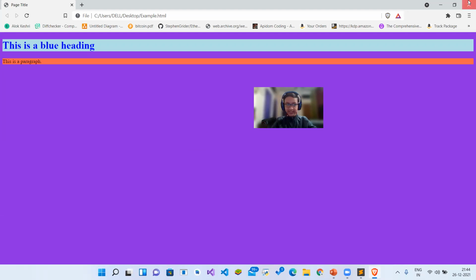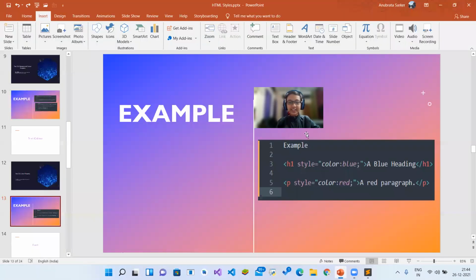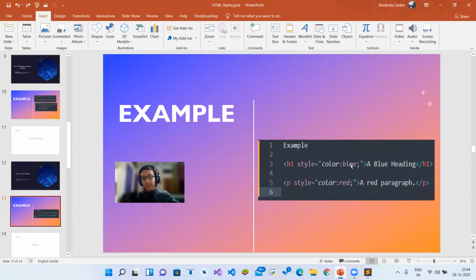It's not telling the wrong fact. It's true. So like this, it happens. We have to change the color to blue, and it is changing only because of that, and not because of typing a blue heading. Just because of typing color colon blue semicolon. So you have to remember this code, and if you need to, you can just pause the video and take a copy and note this color element. That's the syntax: color colon and then the color name and then semicolon inside the style tag.